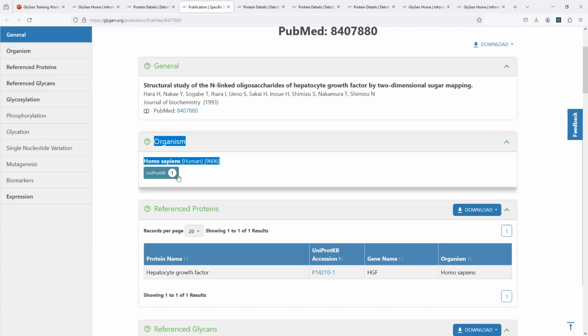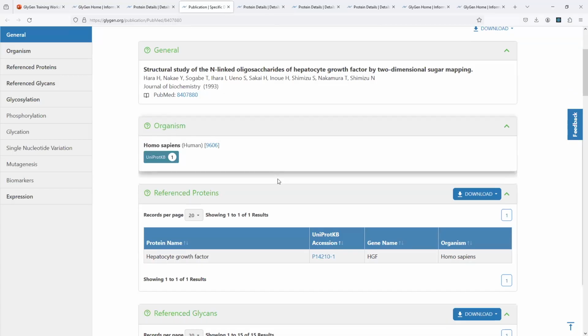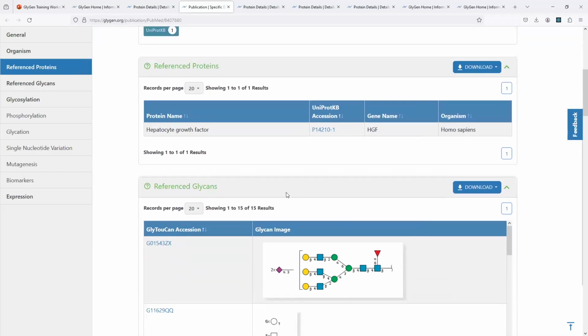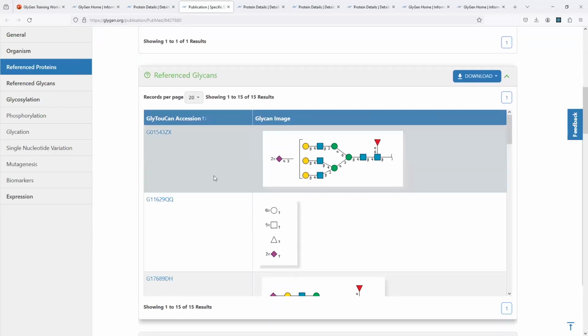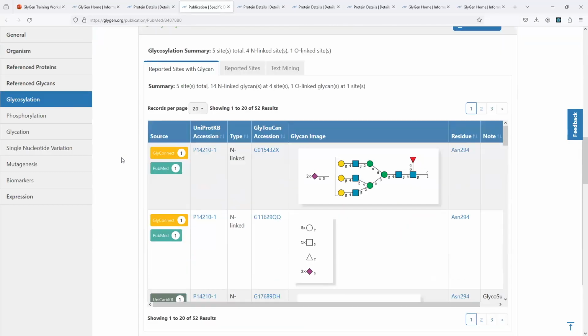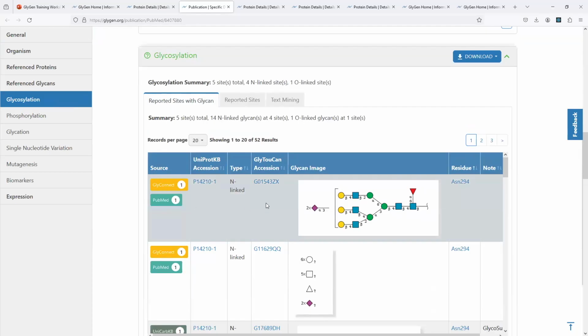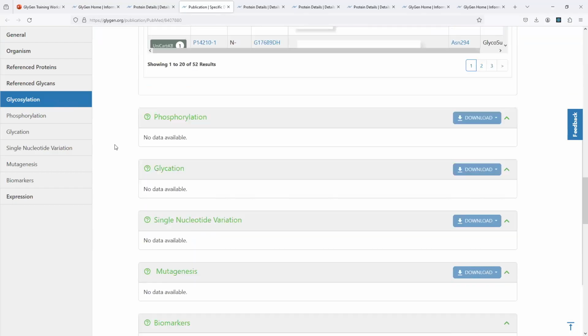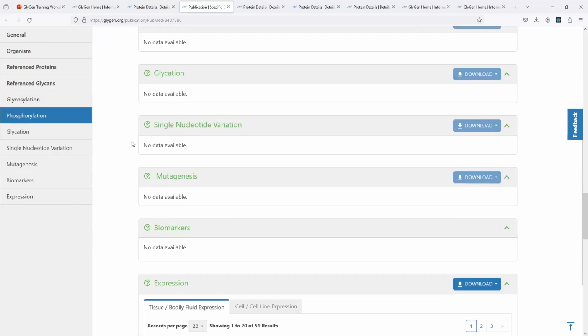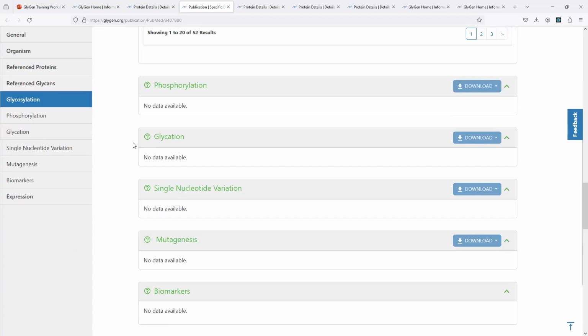Like we were talking about human stuff in there. We were talking about these proteins. We were talking about a bunch of glycans. And we were even talking about glycosylation in that paper, where on this protein, this glycan was reported on that site. So you can also get an overview about the content of certain papers. A lot of the sections are usually empty because you hardly have a paper which talks about all this stuff.